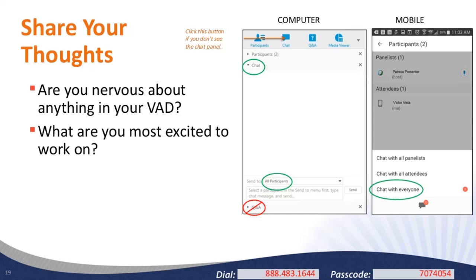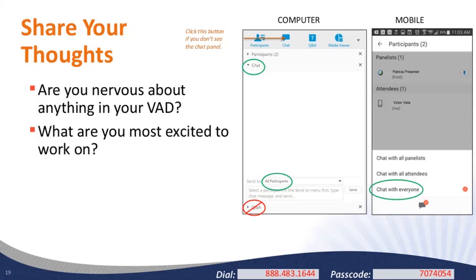Yeah, good point. A number of you are mentioning time management. How am I going to get all this done? I've only got a year and the clock is already ticking. Yeah, it's good to keep that in mind. Public speaking, I think everybody is nervous about public speaking at some point. And I find that if I don't get nervous about a presentation or something I'm going to do, it's kind of a warning sign because it means I'm not paying enough attention to it. I see one here, nervous about stepping on other people's toes. So the whole community entry, wanting to do the right thing, that's a big one. We're going to talk a little bit about that soon.